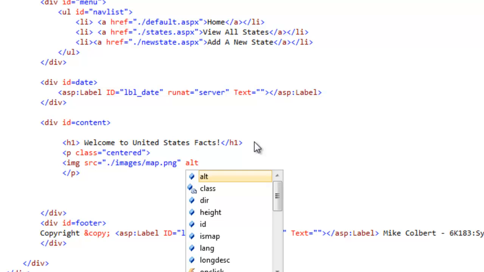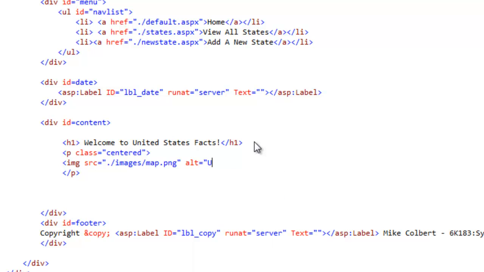I have to give it an alt. And I have to give it a title. And when I've done those things, when I hover over it, I should see the tooltips on all the browsers, since I'm using alt and title, which is important. Since I'm using alt, it should be compliant.